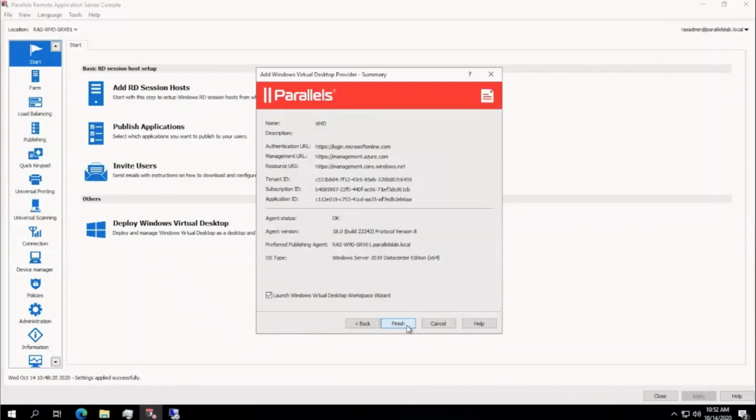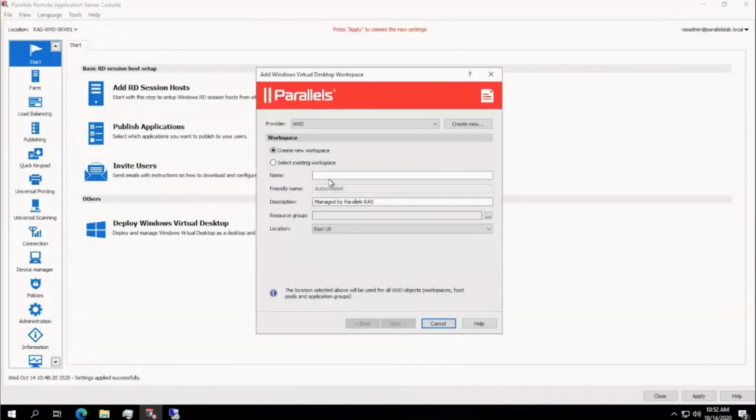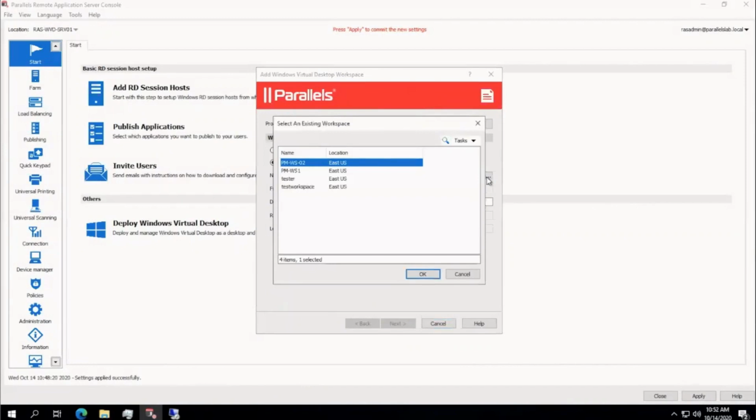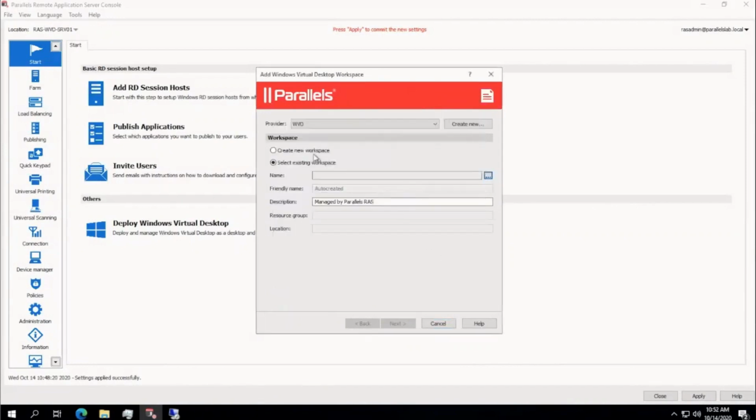Once you have keyed in all the information, you can create a new workspace, or you can select an existing workspace that is already inside this Azure site. Of course, in this case, we'll use a new workspace over here. Then you can key in the new name, which is the name that will show inside the RAS here.